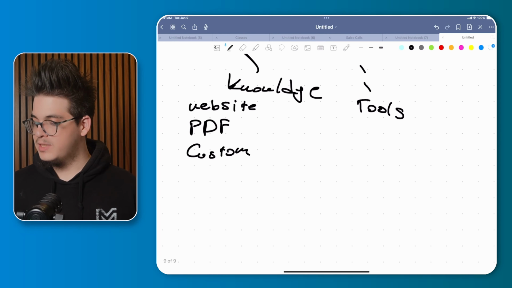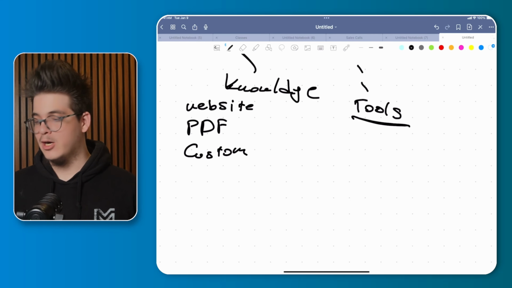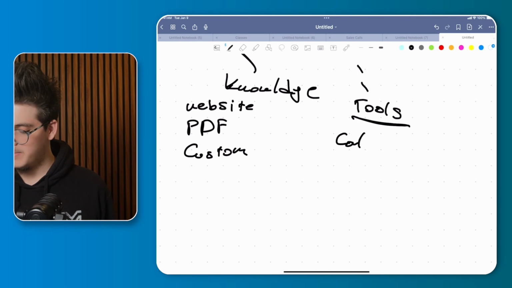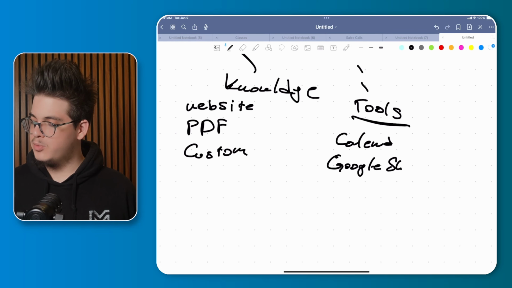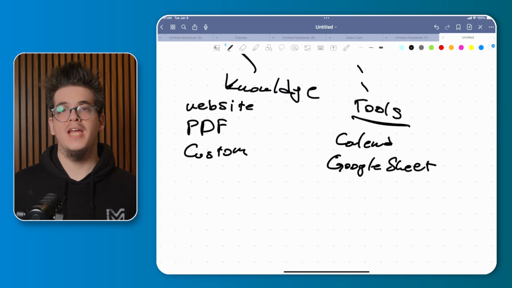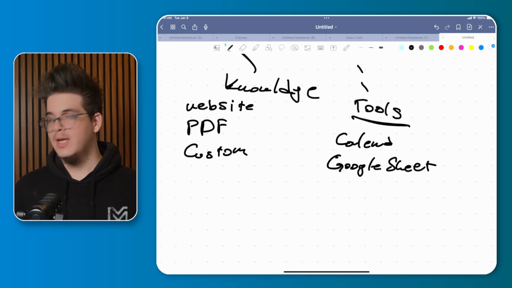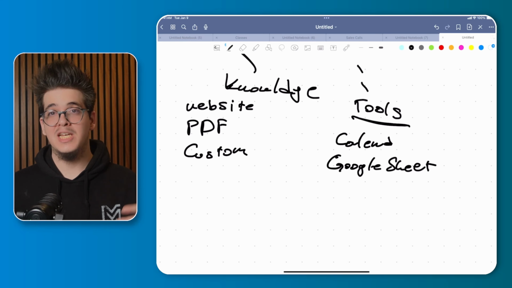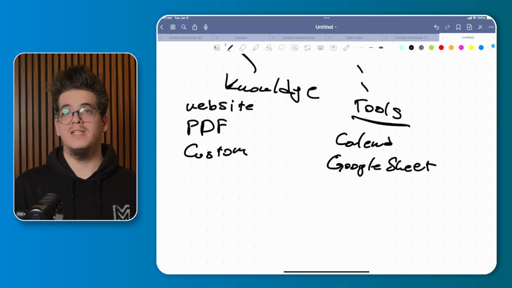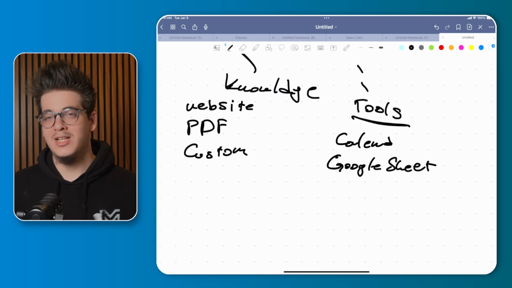Now, the final piece called tools that I mentioned a second ago is what's going to make your agents extremely powerful. Here you can connect your agent to something like your calendar, or maybe you can even connect it to Google Sheets. And from this point on, your AI agent is now going to be able to actually function properly like an actual employee inside of your DMs. It's going to be able to fill out data or pull information from Google Sheets. It's going to be able to actually set up appointments on your Google Calendar or qualify the leads using your Calendly questions. These tools actually equip your AI agents to act like real salespeople.